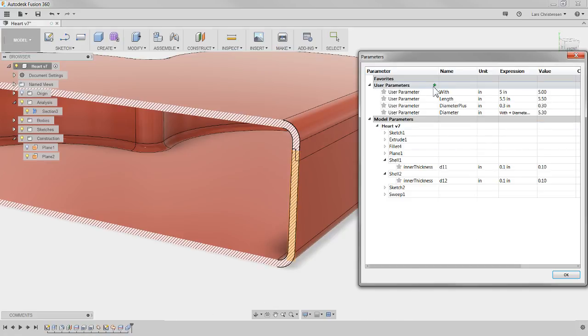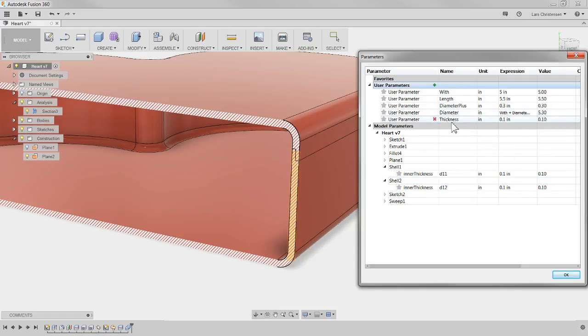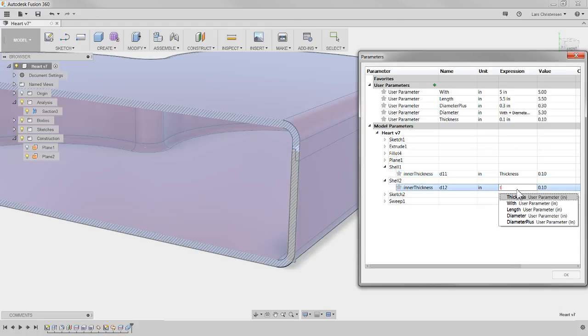With the parameters, I can go in here, create a new parameter, call this thickness, and I'm just going to make it again 100, hit OK. So now I got this thickness parameter, and now I could just go in here and change these to read the same thickness, right?